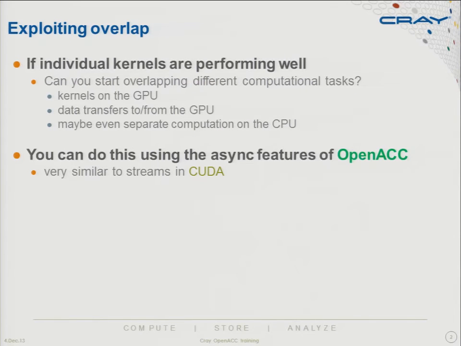So you've done all of this. You've tuned it. You've got the data movements sorted out. You've got it vectorizing properly. You've even done some tuning of the schedules. What more can you do? What you would like to be able to do now is to go a little bit beyond this and use the asynchronous features of OpenACC. Again, if you've done CUDA and you've used streams, it's exactly the same technology, just with a different name. If you've not, then this is what I'm going to talk about.